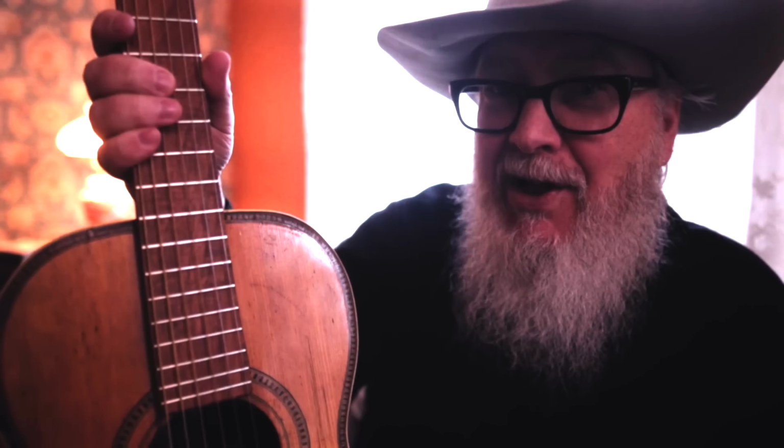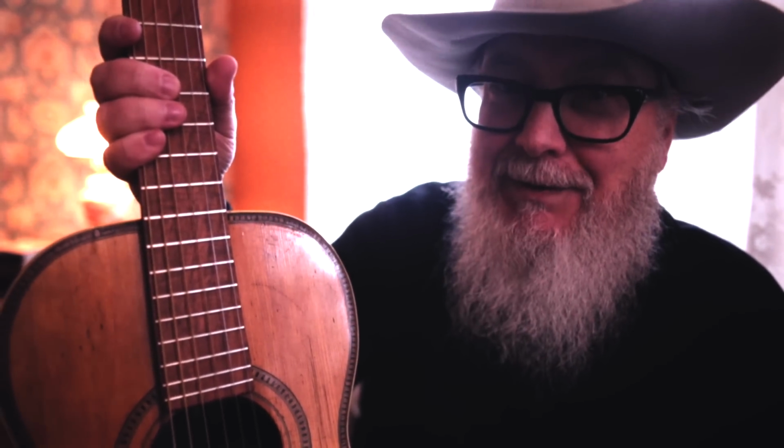And I set it in here in my parlor, and I'm a big believer, I really am a big believer in guitars. I want guitars to just be sitting on a stand, out. I don't want them in their cases. I want them to be sitting there so that when you get the urge to play, there's no hurdles you have to go through. You don't have to open up a case, get it out of the closet or out from under the bed or whatever. I like it to be right there. You can pick it up and start playing. You have an idea for a song, you pick it up and start working it out.